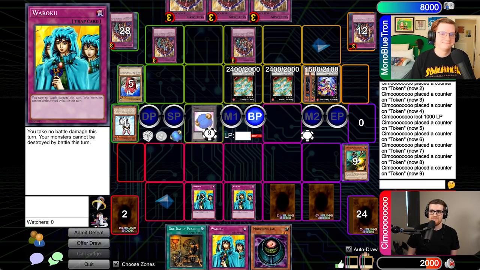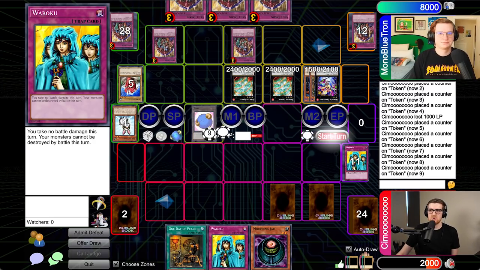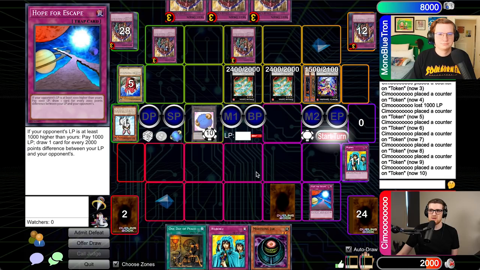Yeah, sure. Okay. Second main, I'll overlay for Utopic Future Dragon. Right, that'd be pretty sick. This looks silly. No, I'll pass back to you. Okay. Turn 10 on Countdown. End phase, I'm gonna Hope for Escape.